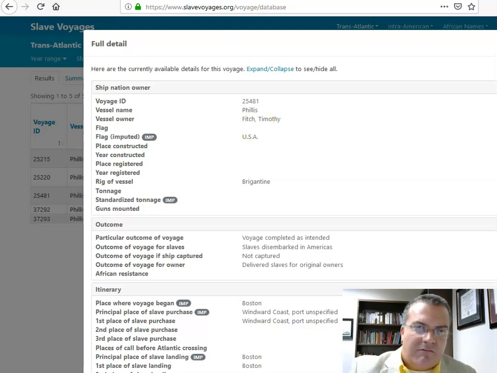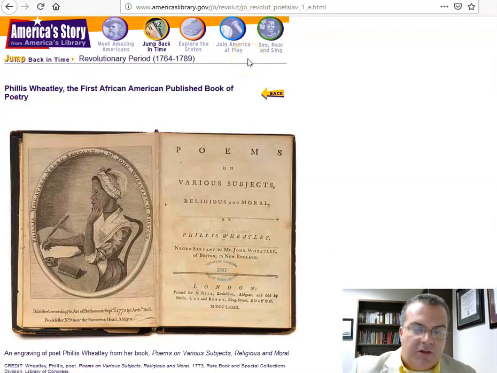So this is a variant on the kind of information that we can draw from the database. We certainly can't find this degree of specificity for all individuals who are alluded to in the database records, but in certain specific cases where we have a lot of information to go off of and cross-referencing certain primary sources, we're able to illuminate more information about specific individuals who were captured in their homelands in West Africa, forced aboard slave ships, and forcibly transported to points in the Americas as part of this horrific traffic in human beings.